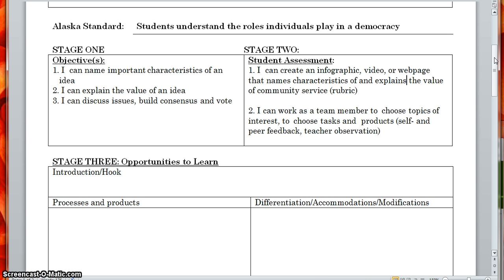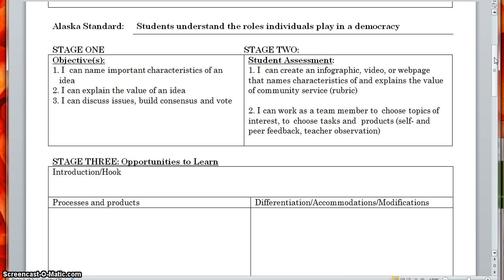What's really important for you to think about in doing your Stage 2 is that you have what we call alignment, that the verbs in Stage 1 of the objectives and the verbs in Stage 2 of the assessments match, that they are the same thing. And you can test that for yourself by using your flip book or that one sheet that I gave you in Module 2. They need to match. They need to be the same.